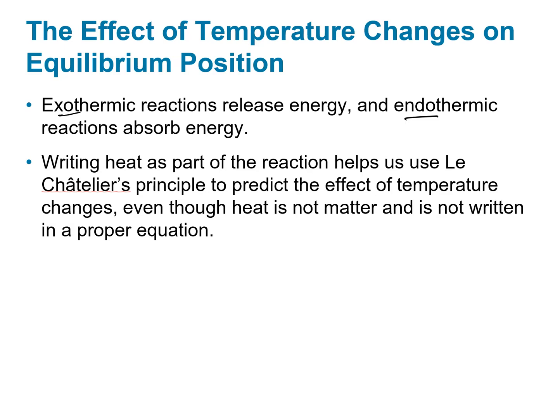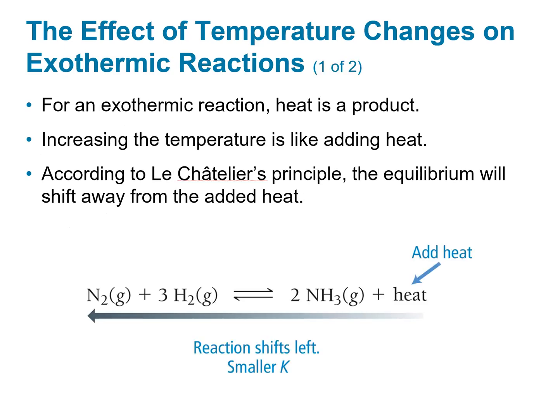Is heat being produced as a product of the reaction, or is heat required as a reactant to drive a reaction? And this actually will then make it intuitive as to which way we drive the reaction. So let's look at this example where for an exothermic reaction, heat is a product. In this particular case, let's look at 1 unit of nitrogen gas plus 3 units of hydrogen gas in equilibrium, forming 2 units of ammonia gas, and heat as a product.